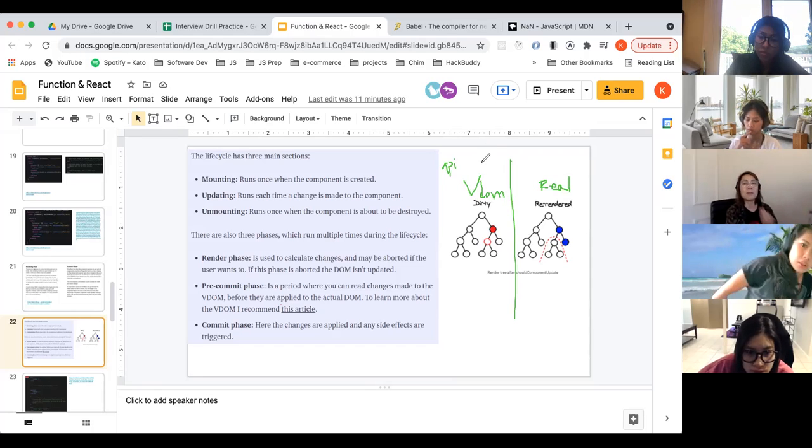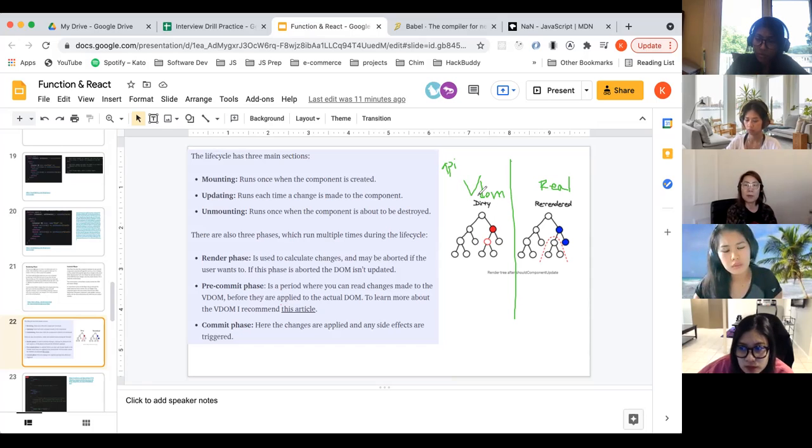Then React introduced the virtual DOM for the first time, and people started to adopt the concept, because what the virtual DOM does is create its own DOM nodes that mirror what the real DOM has.